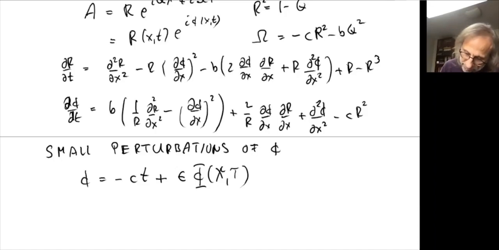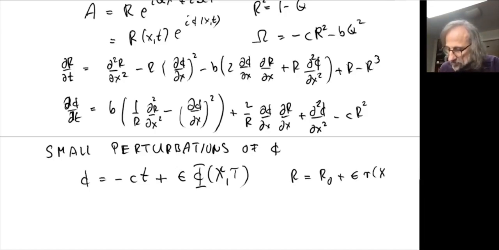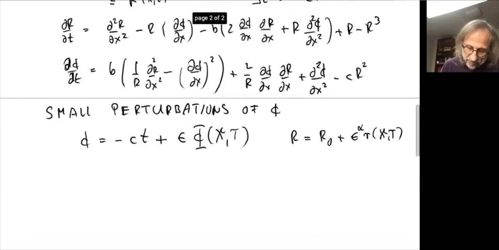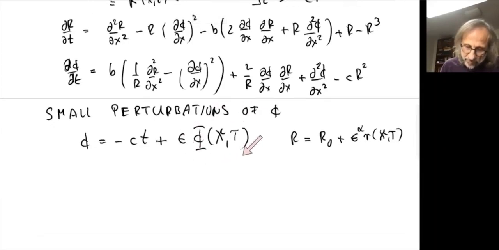Well, if you make an ansatz like that, then of course the amplitude has to be modified too. So there are perturbations of the amplitude, so it will be plus epsilon to the alpha times an r of x and t. But we actually don't know yet that power here. So let's just put here an alpha. We don't know what the scaling should be. And so we'll just start, and then as the need arises, we'll pick the alpha correspondingly. Okay, so the point is that we want to have an equation for this phase. And so that will arise essentially from this equation for the phase.